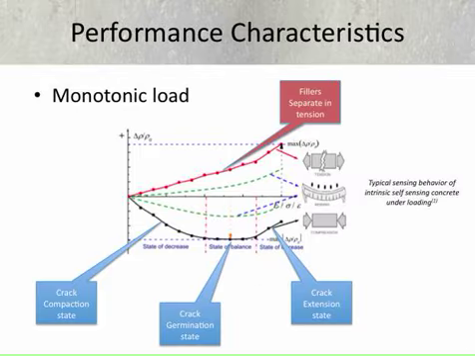Here's a look at the performance characteristics under monotonic loading for self-sensing concrete. The plots are of the change in resistivity over baseline resistivity and show both the tensile and compressive behaviors. So for the load in tension, we can see that it rises steadily as the particles are pulled further apart from each other. However, for the compressive load, there's an initial state where crack compaction occurs, and then there's a steady state where crack germination occurs, and then there's a rise as the increase in resistivity due to new cracks extending.